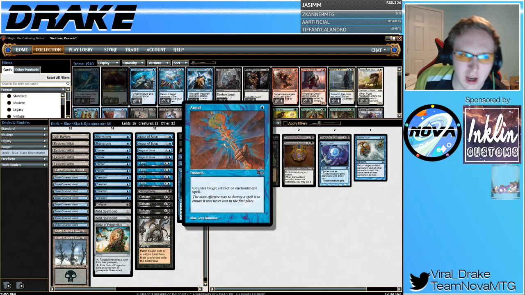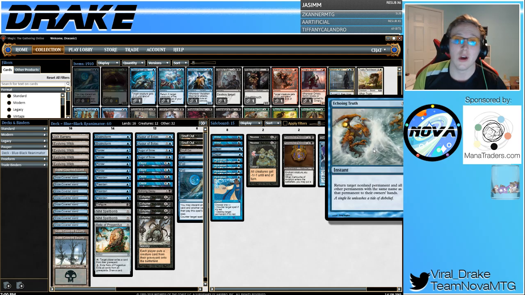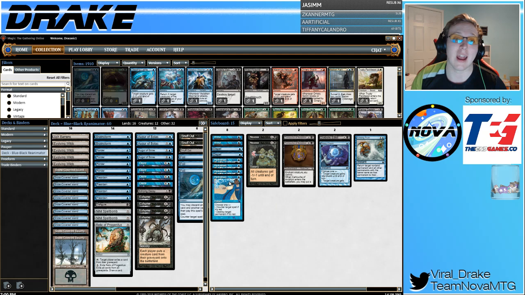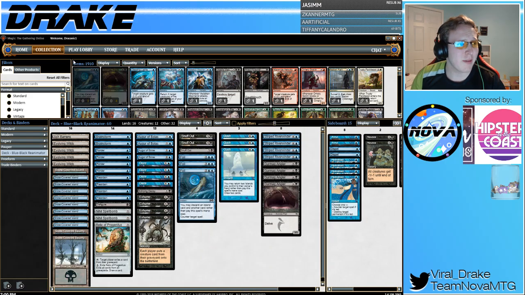And last but not least, Annul counters artifacts or enchantments. In blue black it's hard to have access to anything that really affects artifacts and enchantments at all. We have Echoing Truth and we have Annul, and that's kind of what we got. So I assume these are our Naturalizes. It's just trying to keep it from hitting play to begin with. All right, and that's about it.